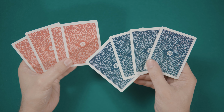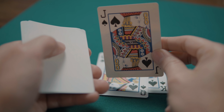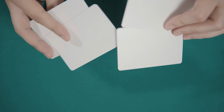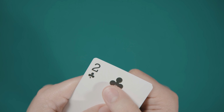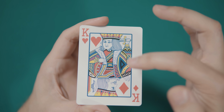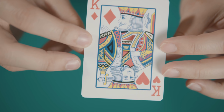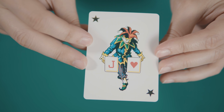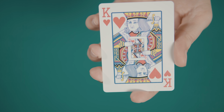8 blank face cards, 4 red and 4 blue backed, 8 blank back cards, the King, Queen, Jack, 10, 9, 8 and 6 of spades and the 6 of hearts, 4 completely blank cards, 5 split face cards, a corresponding pair of the 2 of clubs and ace of diamonds splits with the pips inverted between them, a king of hearts / king of diamonds, a king of spades / king of clubs, and a third double-faced king with all 4 suits. There are 2 reveals in the deck, a blue-backed joker with a jack of hearts reveal, and a king of hearts holding a queen of hearts.